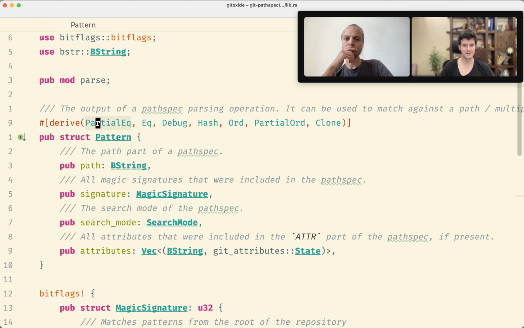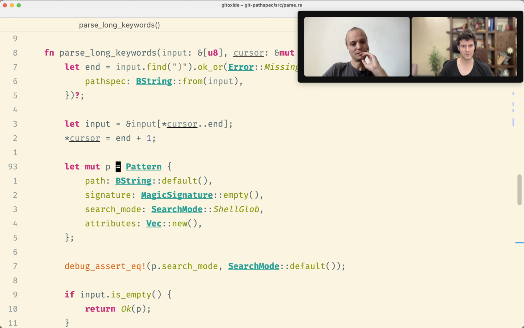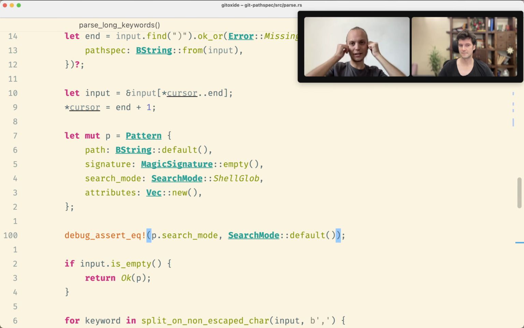My intuition here is it wants to have a default implementation, which is only really ever useful internally. Who wants a default pattern? It does nothing. So this is why I would want to avoid it, but I would also want to avoid this duplication. I mean, duplication, it's more like, is it necessary? Here we go with the pattern again, even though we have to return a pattern, so that makes sense. But do we really have to return a pattern? Or is this more like we have to return 3 out of 4 parts of a pattern?